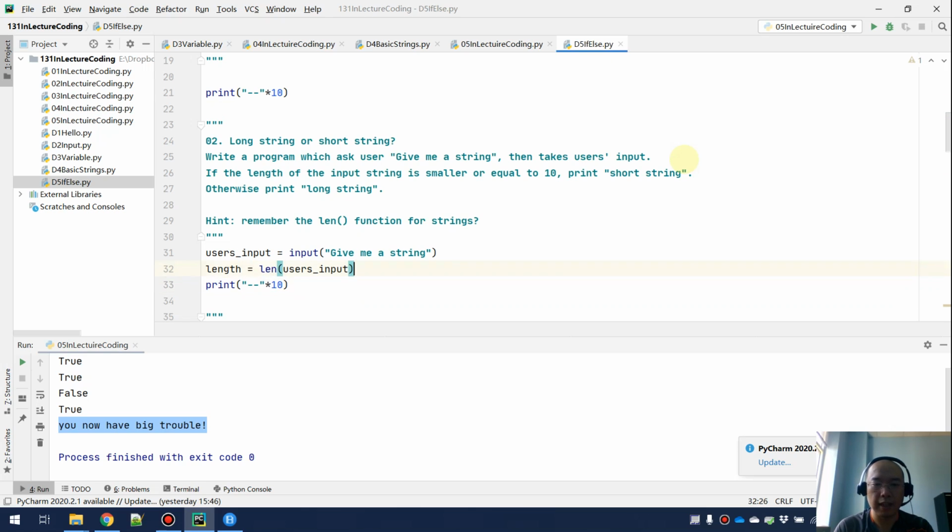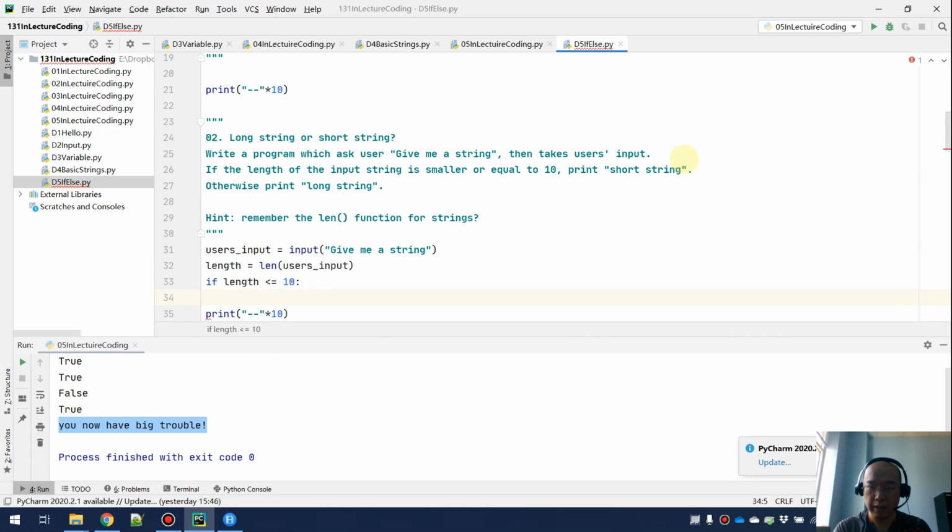And what's the next step? Based on whether this length is smaller or equal to 10, we are going to print either a short string or a long string. So how do we do that? If the length is smaller or equal to 10, then you want to do a print here, right?